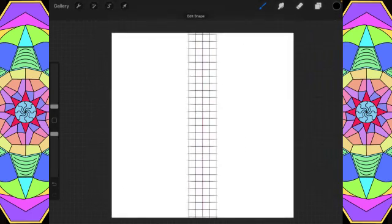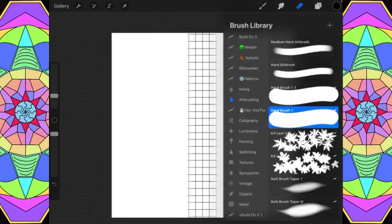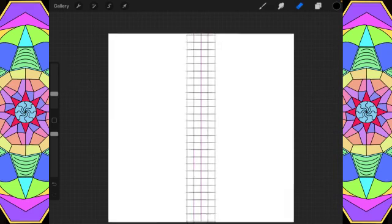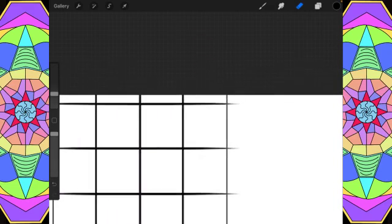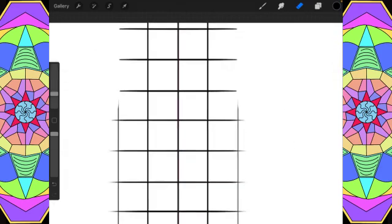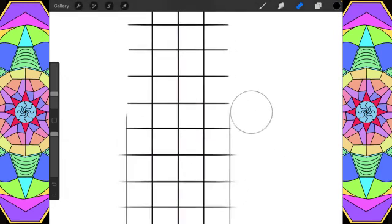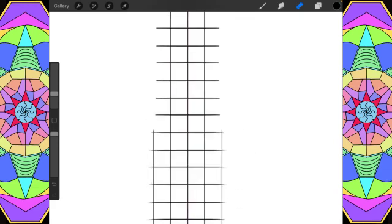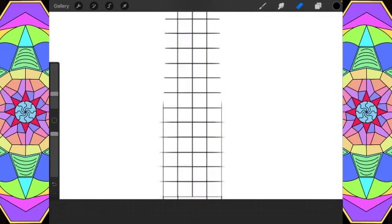Because what we're going to do first is we're going to use our eraser, which I have set for the hard brush, and just make it a size you can work with. And we're going to erase just up to the edge of this line right here. And what this is doing is it's ensuring that we have perfect symmetry on the width going left to right. And of course, it is already in perfect symmetry going up and down. It goes all the way to the edges.